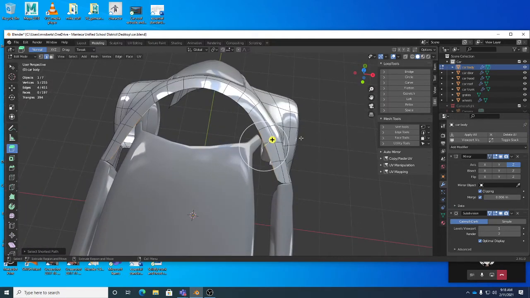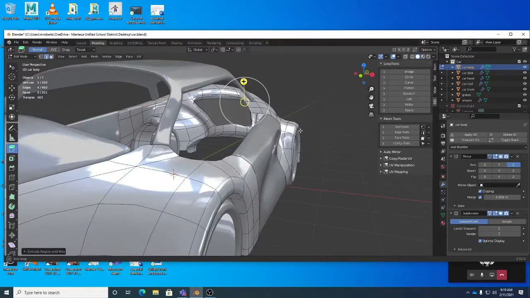I end up spending a lot of time using just the view move, right? Because remember there is this white circle on the outside. And you see how when you highlight them, they highlight? Middle mouse button, though, automatically does. See how you can even see down here, there's extrude region and move, which is left mouse button. There is middle mouse button, extrude region and move, right? So middle mouse button, because you'll see if you just do left, it just doesn't do it, right? But middle mouse button will actually extrude and move it. It will move it based on the view, right?